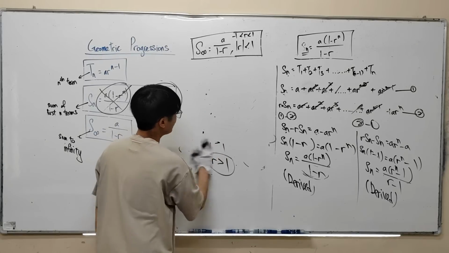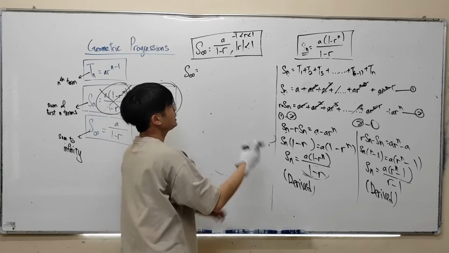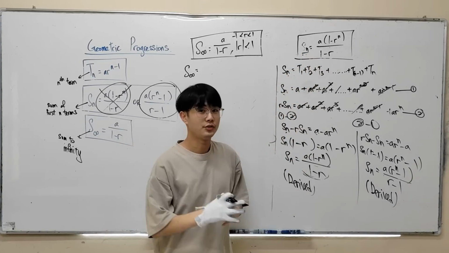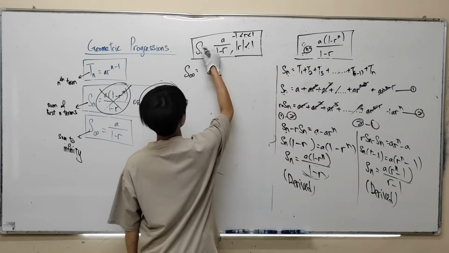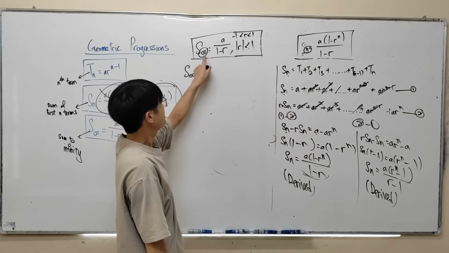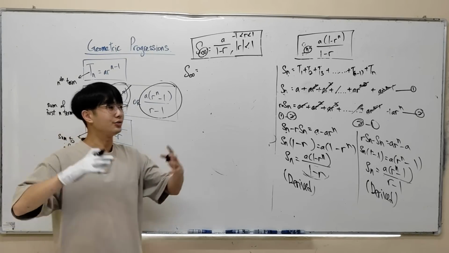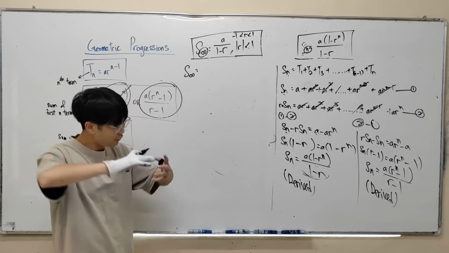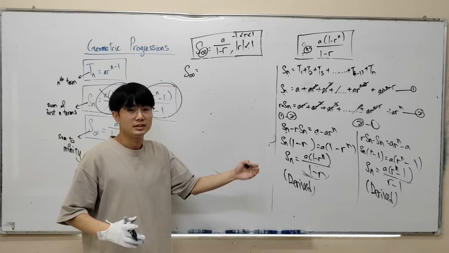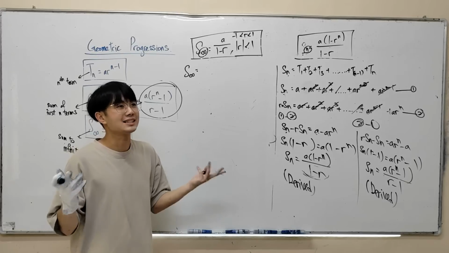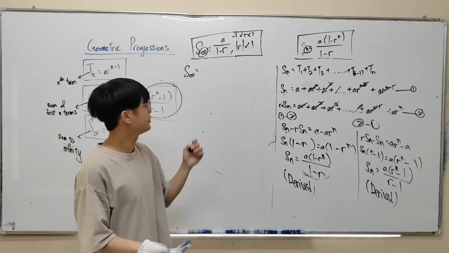For now I will show you how to derive the S infinity formula first. So S infinity, what is Sn? Sum of first n terms. Then what is S infinity? It means the n here becomes infinity. It means you are not finding sum of first n terms, you are finding sum of infinity terms. Infinity means it will never end. It will keep going. There is no last term. Infinity means it keeps going forever. That's what it means by infinity.